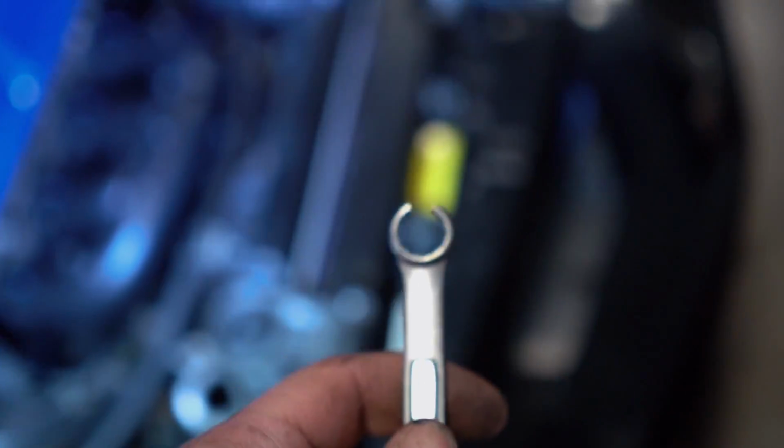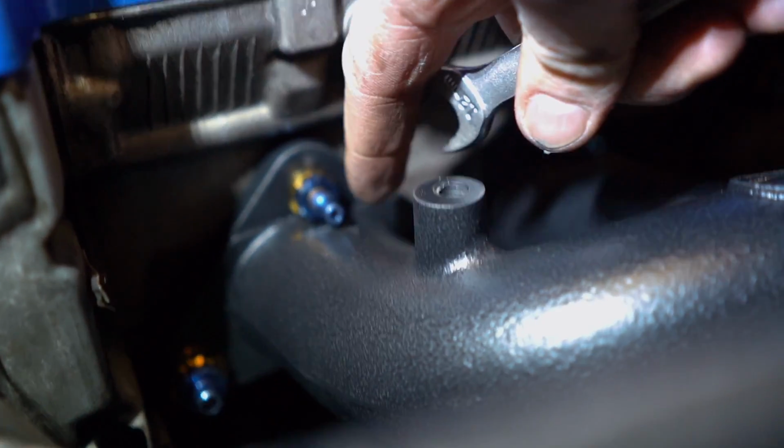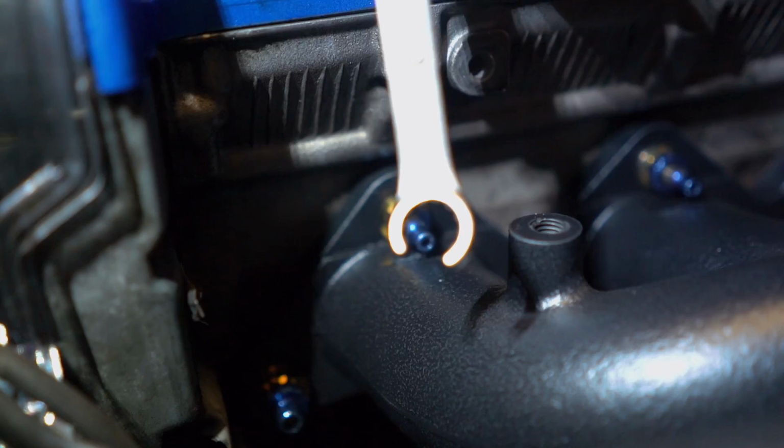All right, hopefully that does the trick. Let's give it a shot. Hey, I think we are in luck, boys. That's what's up. I kind of did scratch some of that ceramic coating off the manifold, but it's right under the stud, so you can't really tell. That's awesome. My custom wrench works perfect.